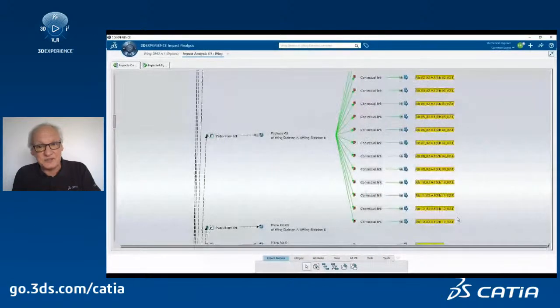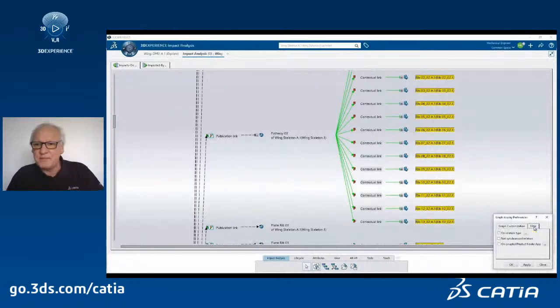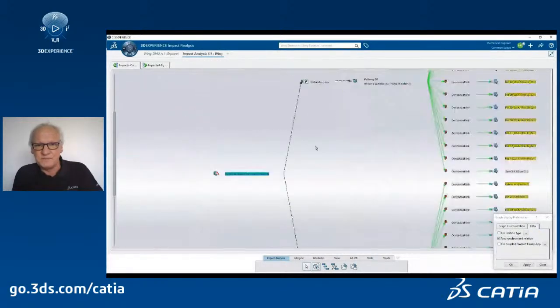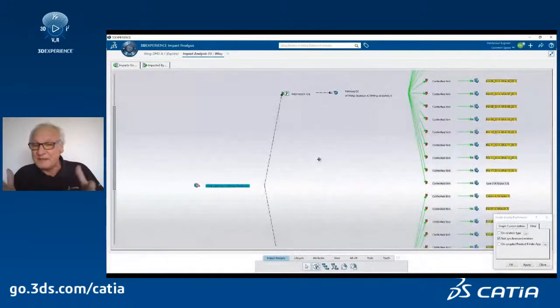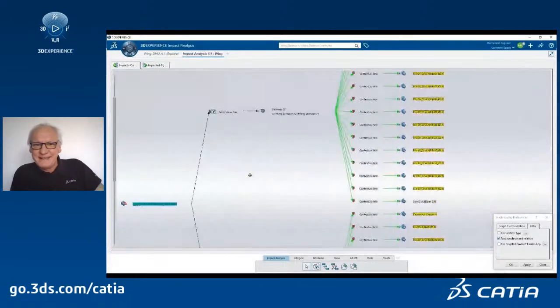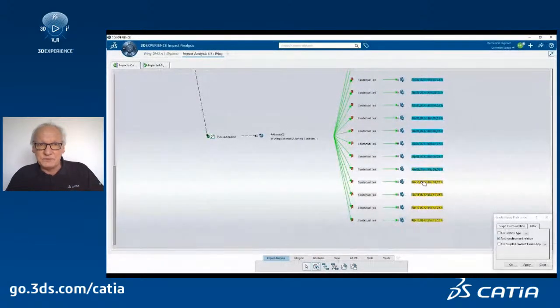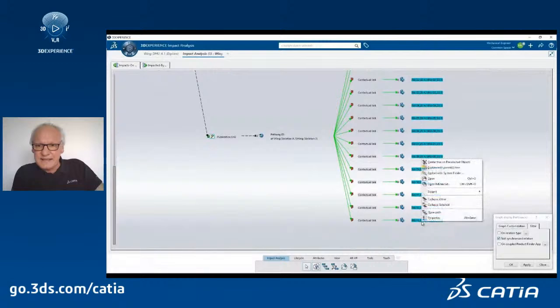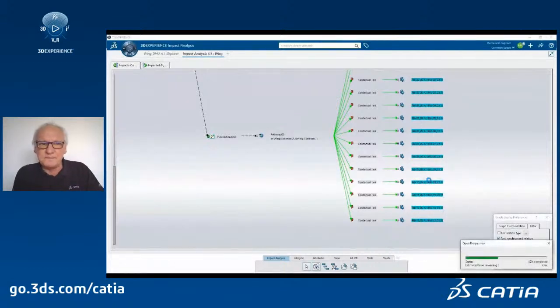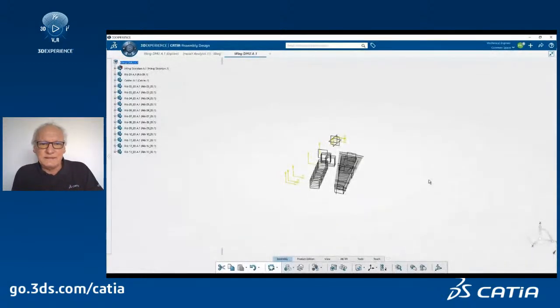All those guys, those contextual links, are no longer synchronized. So I can filter the display by just showing what is not synchronized to simplify the display. Sometimes it can be very complex, okay? So now I know what I have to do. The pathway 2 and 3 have been changed. So I have to update, to synchronize those changes to my parts. So I will just click for the first one on all the ribs I would like to synchronize. So I just click them and open them in CATIA. Here we go. This is it.